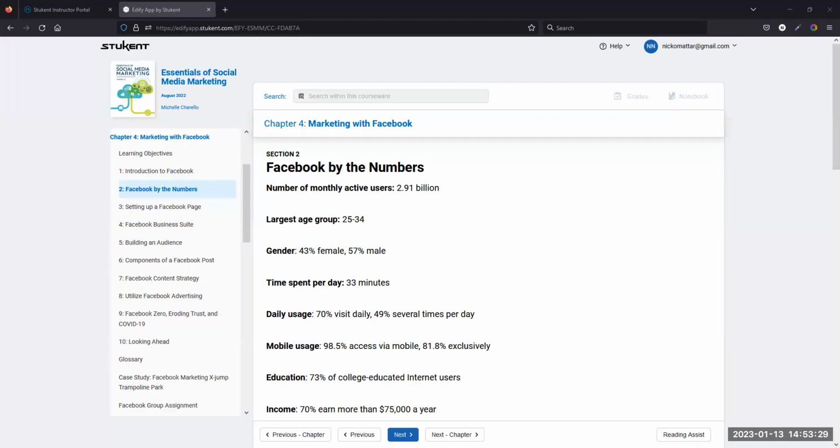Then also, the content in the textbook is a little bit more comprehensive than the slides. The slides are fine, and there's plenty of information shared there. But I just think the way that the information is laid out in the book itself is a little bit better. So if you will humor me here, and we go into the online course, we're going to go ahead and check this out.